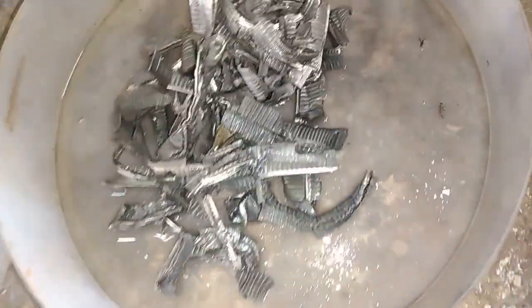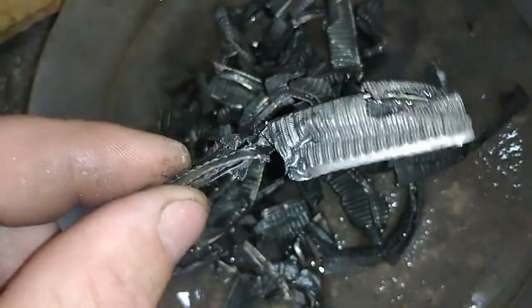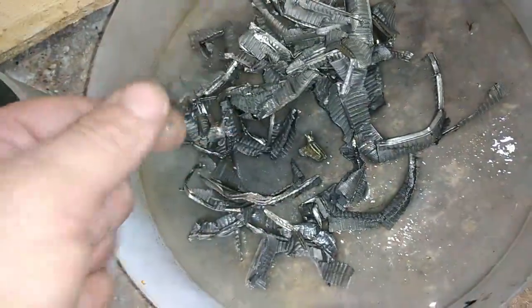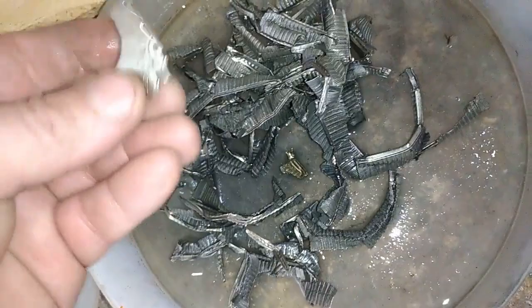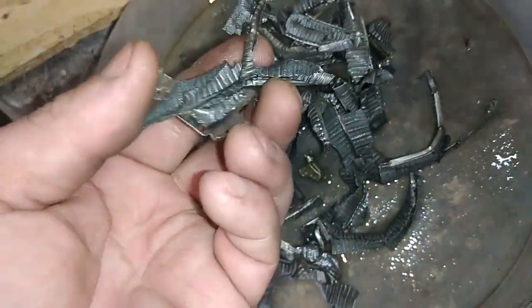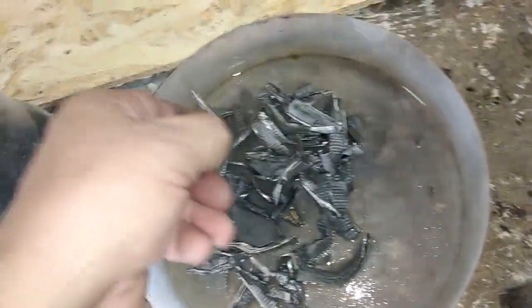Okay guys, so the solution is still filtering, see on the top. And here I have that skin from the cell. It's clean, and the hydrochloric acid, everything from inside just goes out. So this is just a metal and nothing else, it's just normal metal. Here I have a neodymium magnet from a hard drive, and if you see, it's very very magnetic. Yeah, look at that, it's very magnetic.